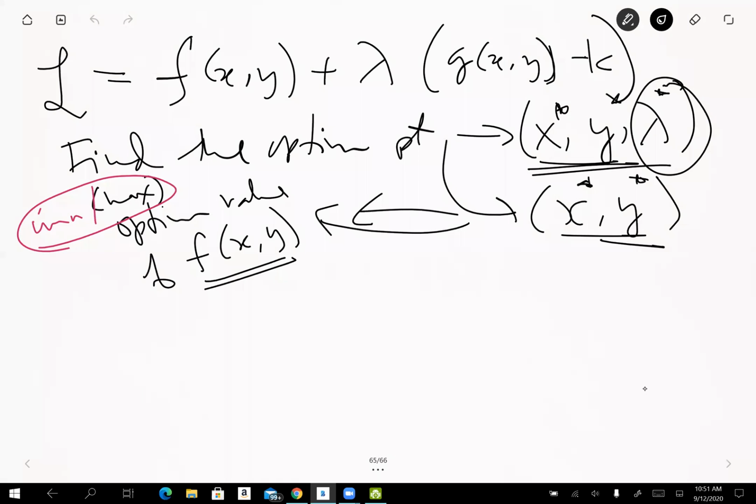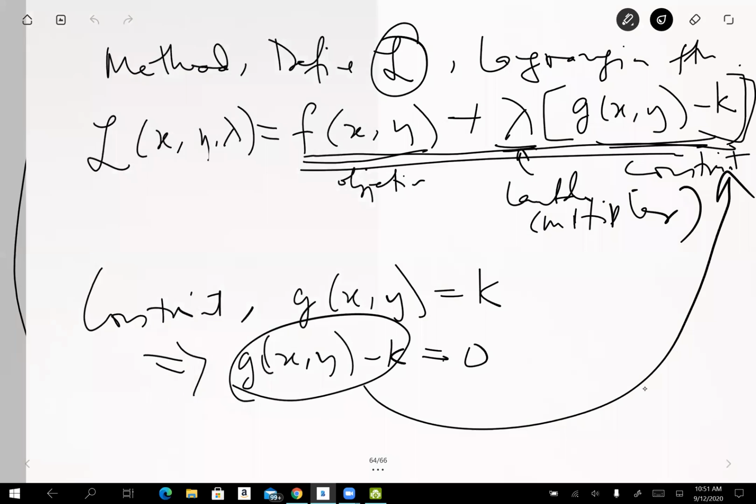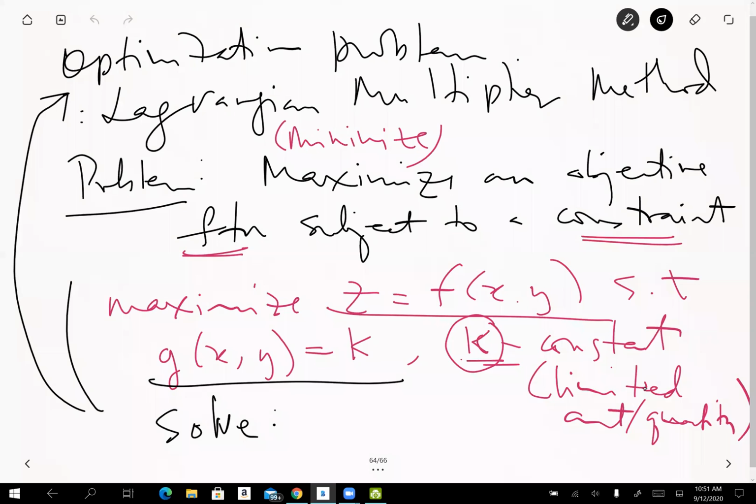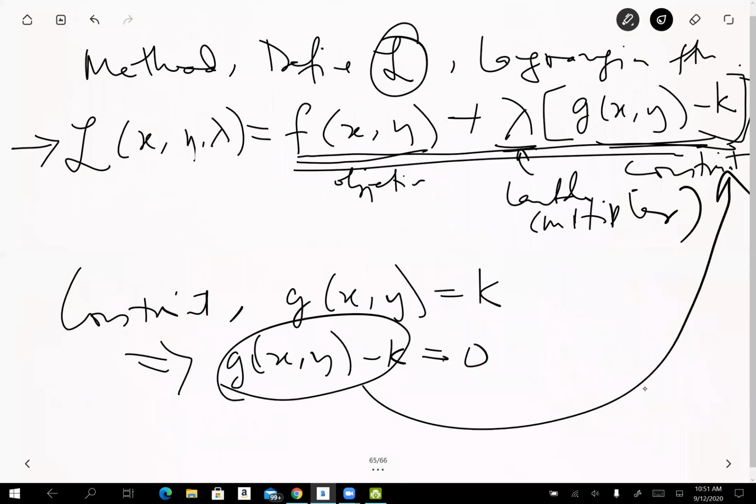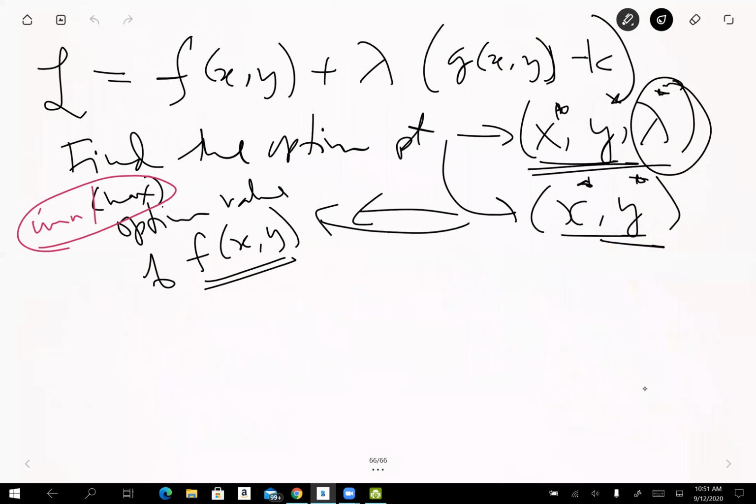So when you go back to the function again, you get the Lagrangian function, and I already state here minimize or maximize. There are two types of optimization: minimize or maximize. So I just put them together in brackets. The form will be the same. Regardless of whether you maximize or minimize, the Lagrangian function L is equal to f of x, y plus lambda multiplied by the constraint, where you have to write g of x, y minus k. So you have to rewrite the constraint in that form. In short, you just write L equal to f of x, y plus lambda times g of x, y minus k.